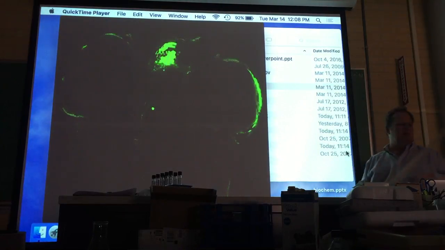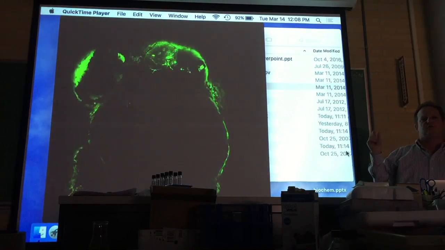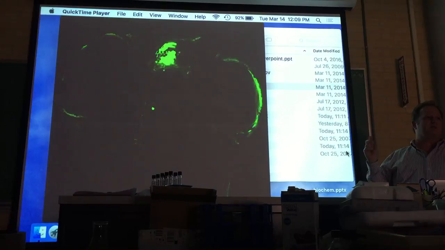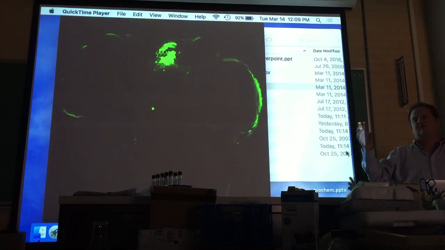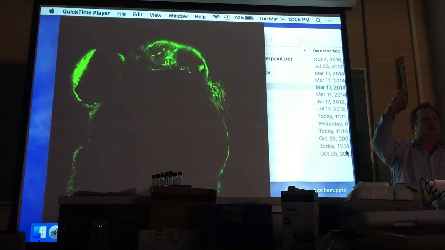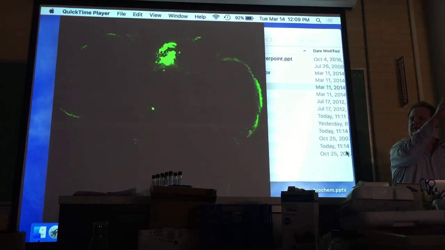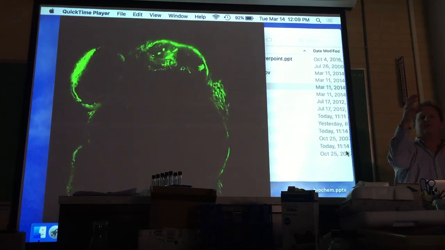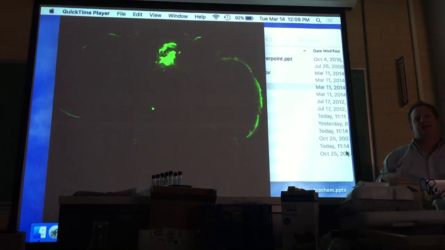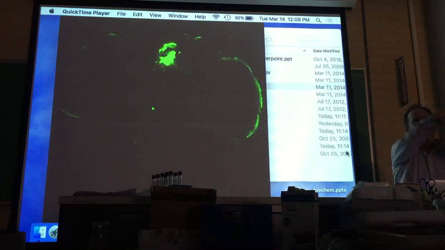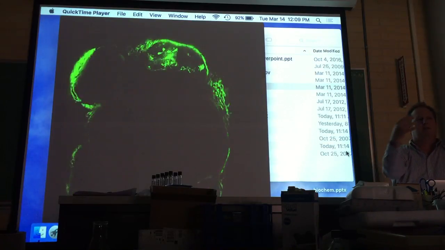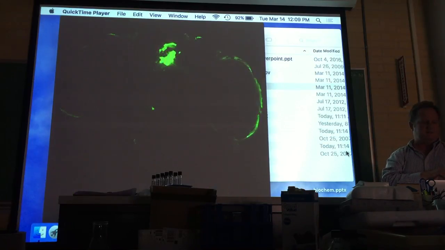but we seem to have stopped whatever it is that causes them to cross over. And this gene that we've disrupted in this case is a receptor that senses signals and helps guide the axons to where they're supposed to go. So this is the receptor on the end of the axon. It senses that there's a signal over here that says, okay, I'm supposed to grow to the other side of the brain. And so we found this gene that seems to be involved in mediating the crossing over of the axons to the other side of the brain, and that's why we lose this process in the middle.